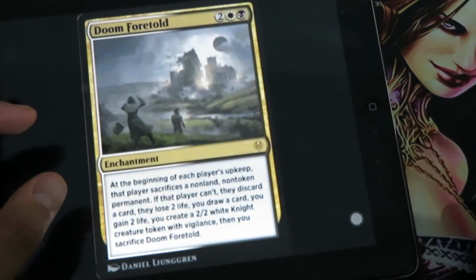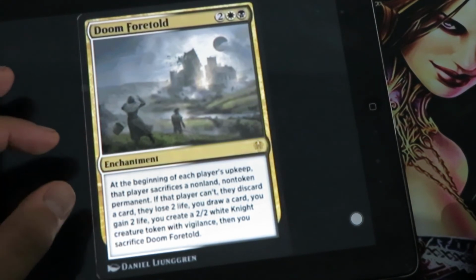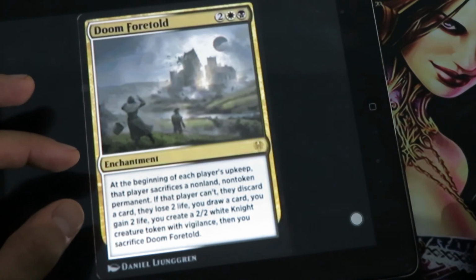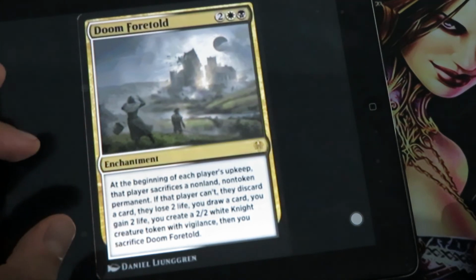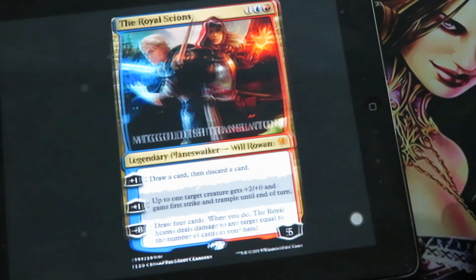Doom Foretold for 2, 1 white, 1 black. It's an enchantment. At the beginning of each player's upkeep, the player sacrifices a non-land, non-token permanent. If that player can't, they discard a card, they lose 2 life, you draw a card, you gain 2 life, you create a 2/2 white knight creature token with vigilance, then you sacrifice Doom Foretold. This card can be devastating, and it will be a very interesting card if you can build a deck around it.